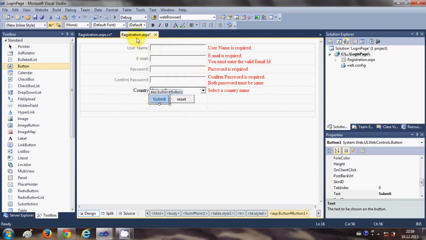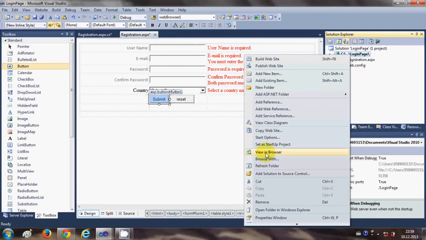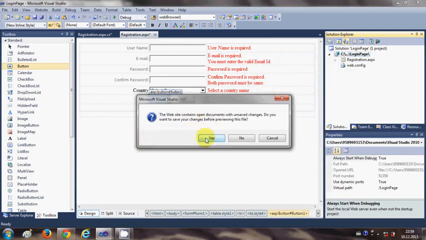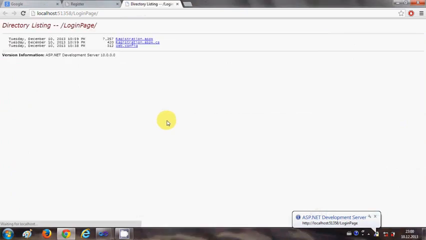If some error comes, then we will see it later. So just choose this start debugging. You can run your program like this also, just click this button, or second option is just right click your project and say view in browser, and it will show a message.